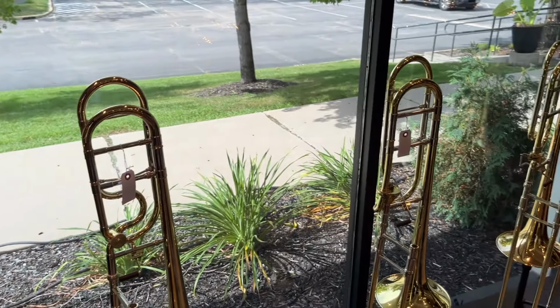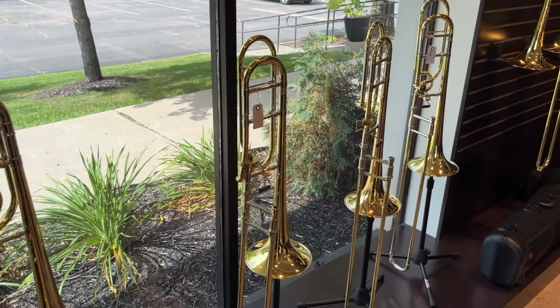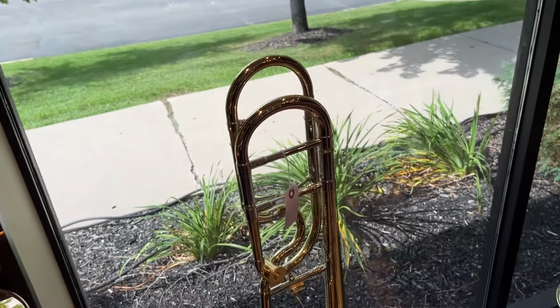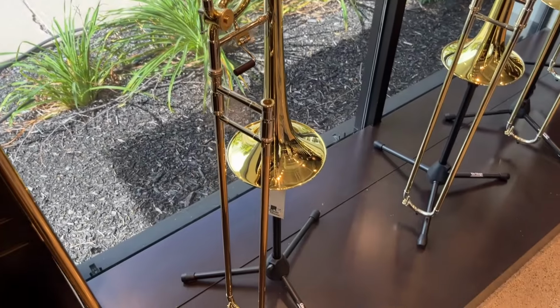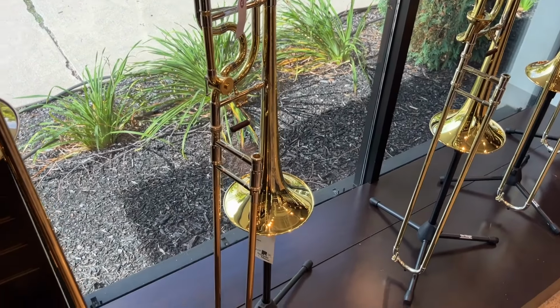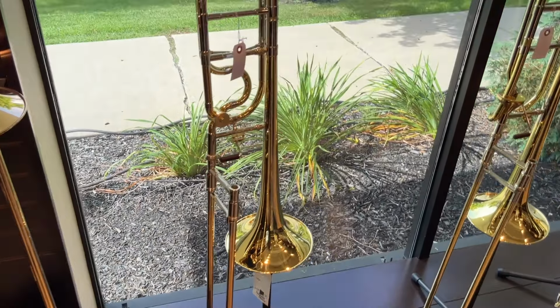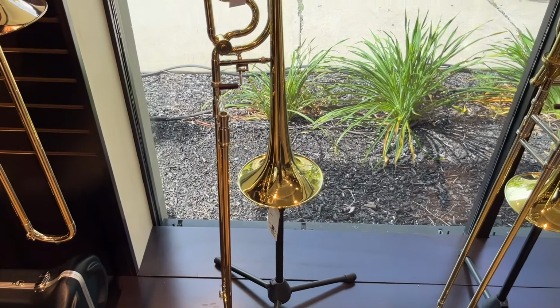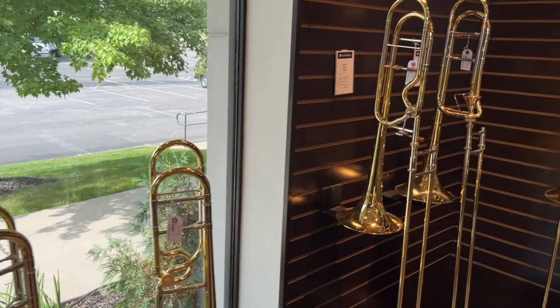Kind of coming along, we've got our Shires Q series tenors here. I've got the classic TBQ 30 rotor design here. We've got axial flow, and we just got our latest order of the TBQ Alessi instruments here. So we've talked about the Q series Alessis before. They don't play for everybody, but for those folks that they do, they just bring a level of nuance and projection, stability and control to them. I haven't had these in for a little bit, and when I pulled this one out to give it a play test, I immediately said, oh yes, I remember why I like these so much here. So we've got our Q series coming along.